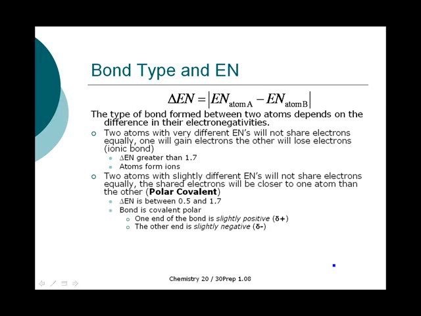If the electronegativities are slightly different, but not all that much different, the electrons are going to be shared, but they're not going to be shared equally. One of those atoms is going to be pulling harder on those valence electrons than the other one. This happens when the electronegativity difference is between about 0.5 and 1.7, and then it's going to be something called a polar bond, or a polar covalent bond. And we can mark the bond ends with these little delta symbols. And I'll show you some examples of those soon.